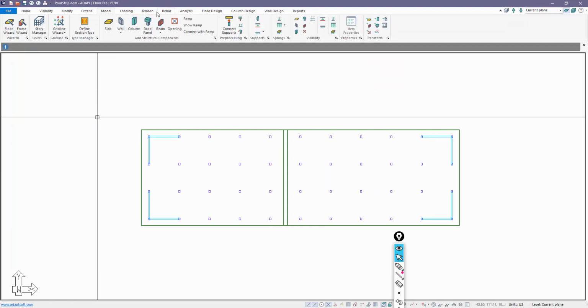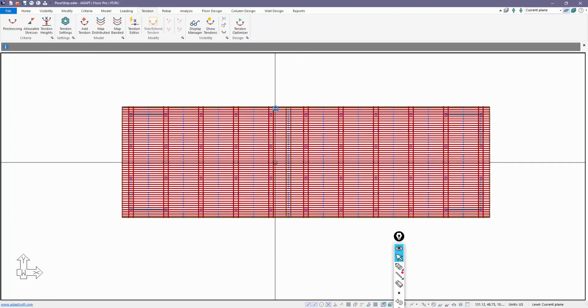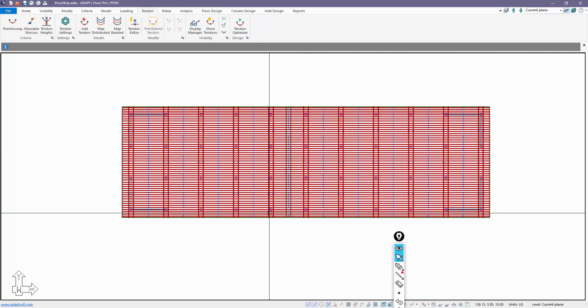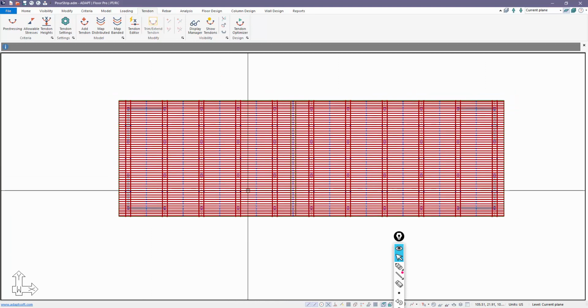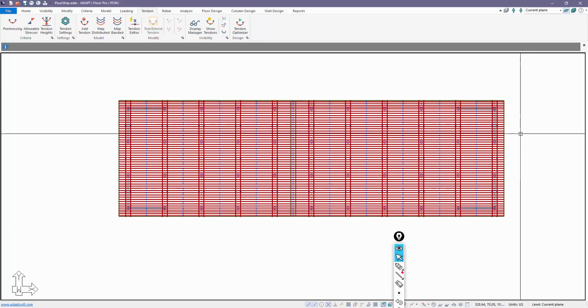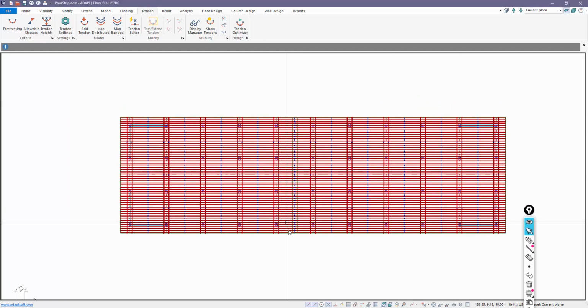So we'll go back to tendon, show tendons, and in this case, the banded tendons are running north-south. The uniform tendons are now running east-west. So this becomes a little bit difficult, or let's say a little more time-consuming to deal with when we have tendons that have already been modeled. If I had not modeled the tendons, then I could easily just model these to the face of the pour strip on one side and model them to the face on the other side, and I'm done with that. But to post-edit the tendons becomes a little more involved.